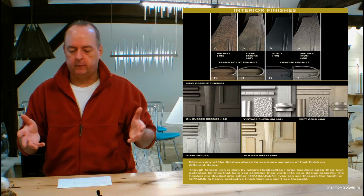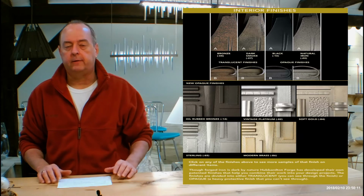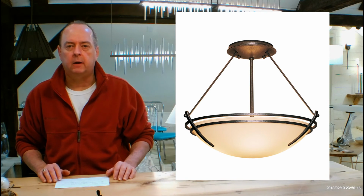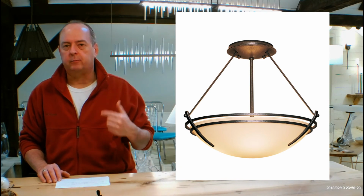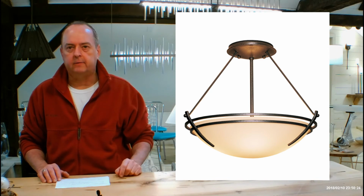And so on and so on. That's a great way for you to see a lot of Hubbardton Forge stuff in different finishes and really take advantage of that, okay? So our showroom in Vermont has over 350 Hubbardton Forge fixtures spread across 2 floors. We have a What's On display page on our website. It's going to be back in the red tabs over there. A lot of good things in that section.